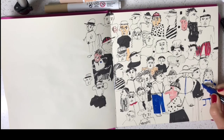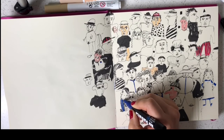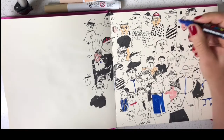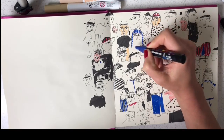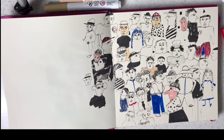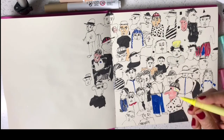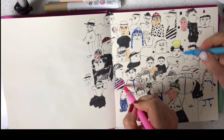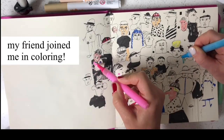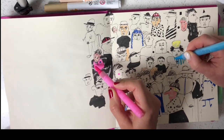So here I'm adding blue, and I'm using a posca pen. I think it's a more budget version of an actual posca pen, but this is something that I found in a shop. And I'm using red and blue, and then here I keep going and adding a little bit more details. So what I actually intended to do was to fill up both pages, but then I got really busy, and this is all I've got. So here are the markers of my son, and if you see, my friend joined me in coloring as well, so it's actually quite fun to do for everyone.